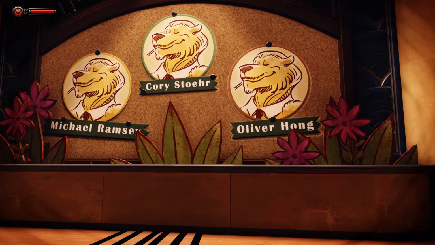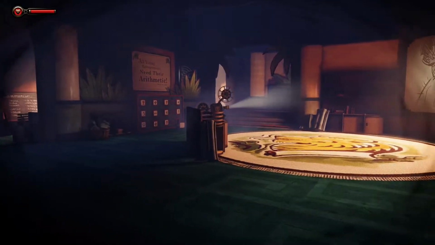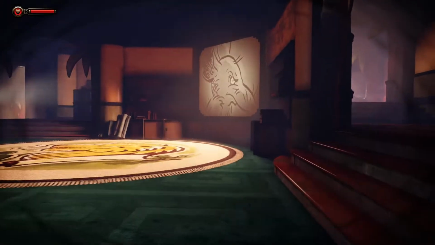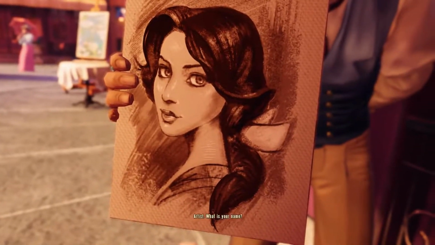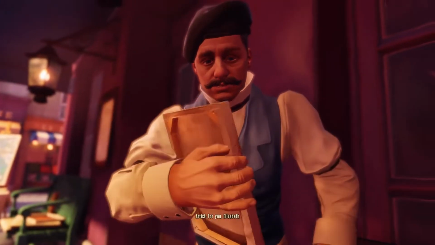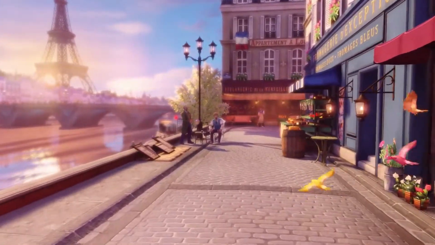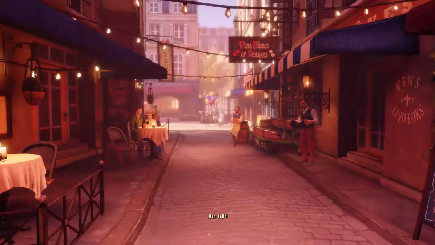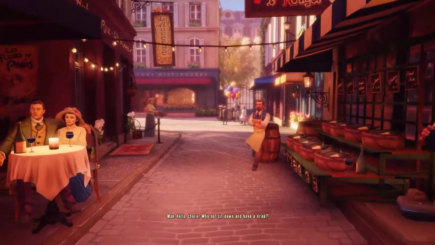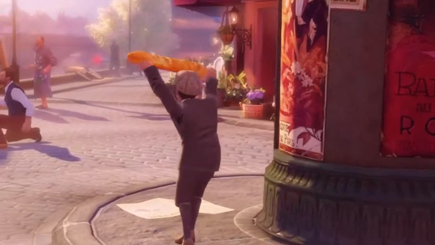Episode 2 features Elizabeth as the playable character and starts after Episode 1's shocker of an ending. But before I get into that, I just wanted to talk about how much I loved the beginning segment. I think this is the most accurate romanticized vision of Paris that I've ever seen in a game. It was beautiful though, with all the artists, cafes, flowers, birds, and chill people. My favorite is the boy dancing around while holding a baguette.